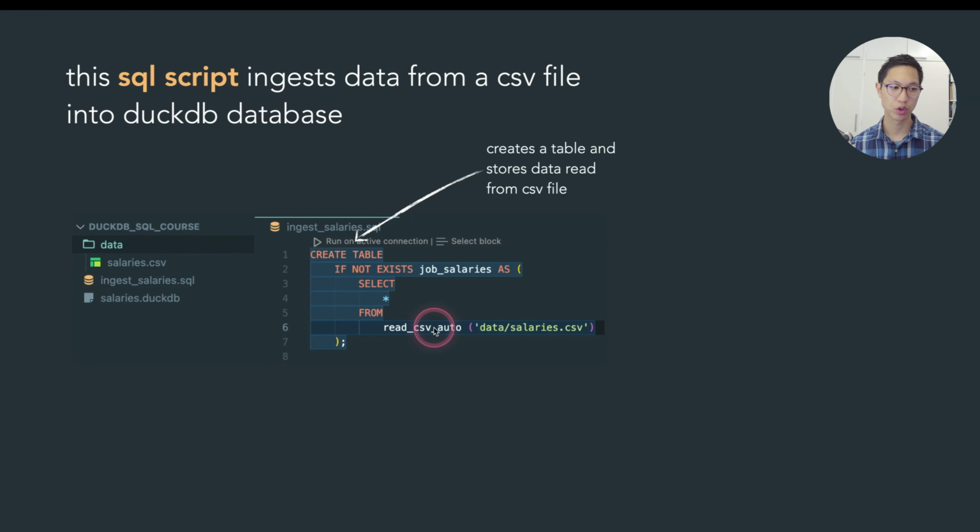Here you have a subquery, SELECT * FROM read_csv_auto, so it will read the CSV file. You use data/salaries because from the root's perspective, salaries is inside the data folder. So this is the path to the CSV file.